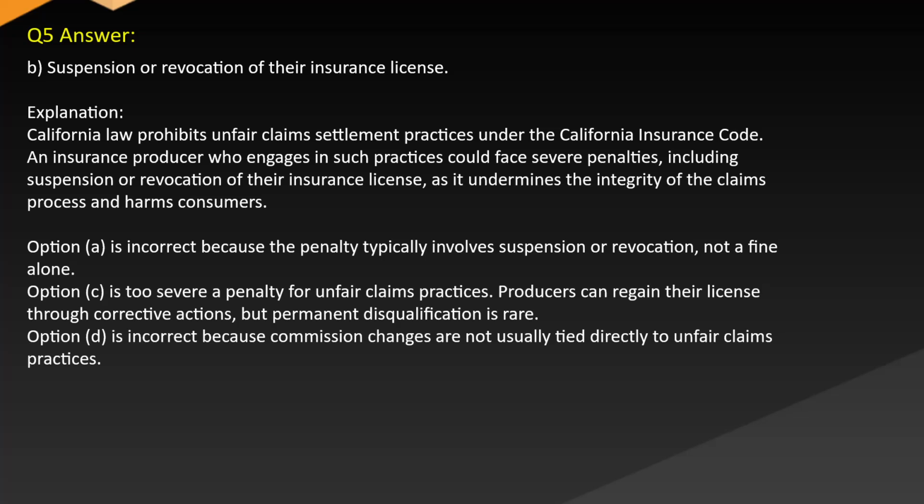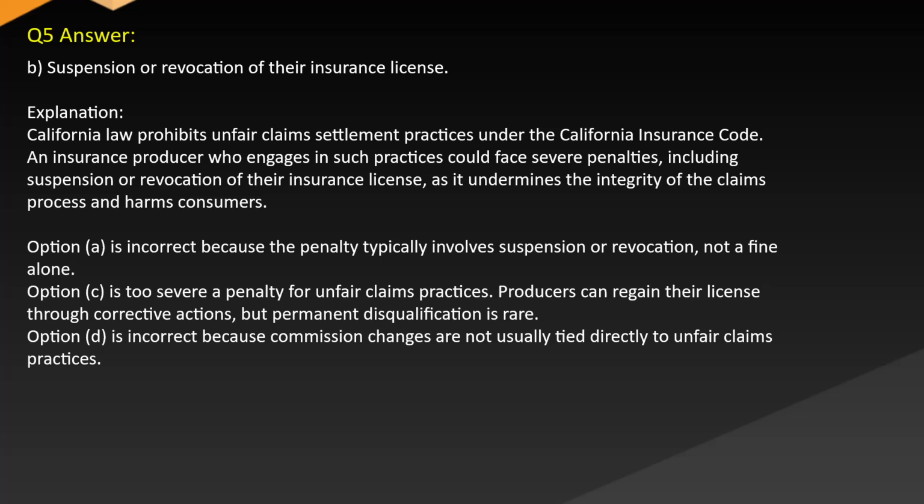Answer: B. Suspension or revocation of their insurance license. Explanation: California law prohibits unfair claims settlement practices under the California Insurance Code. An insurance producer who engages in such practices could face severe penalties, including suspension or revocation of their insurance license, as it undermines the integrity of the claims process and harms consumers.